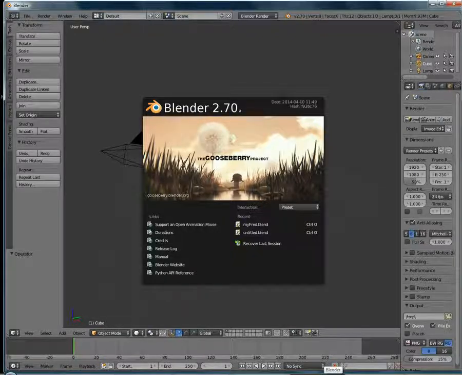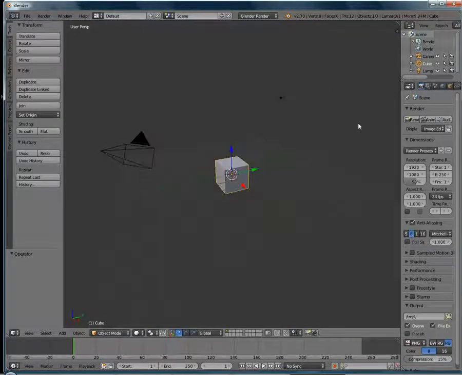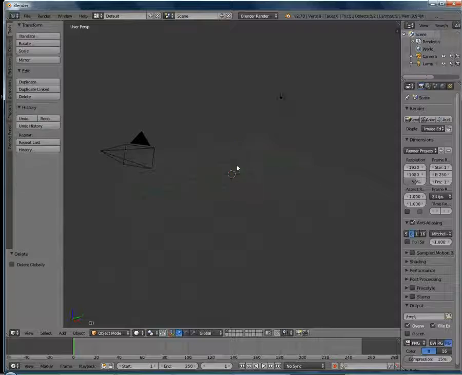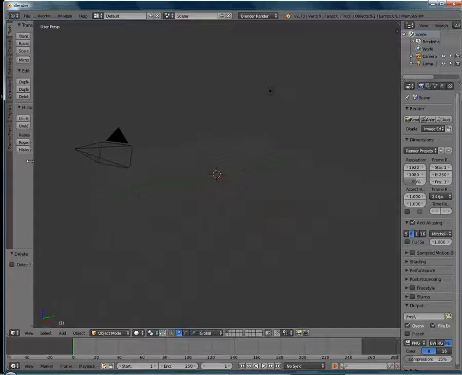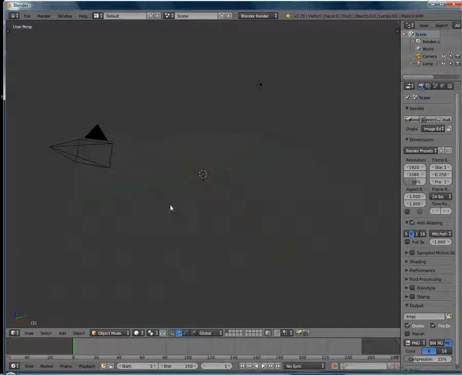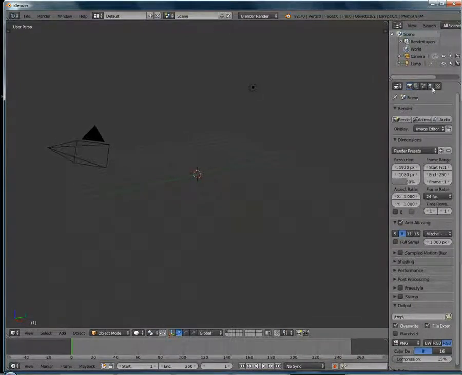Okay, this is the splash screen. Just click to get rid of it. Blender always loads in this default object. It's already selected, so you can just hit delete and then enter to get rid of it. We're not going to need this command panel here, so let's go ahead and expand the window. I'm just sliding it there. Alright, and let's move this window to open up a little bit more. There's going to be some more panels here we want access to.